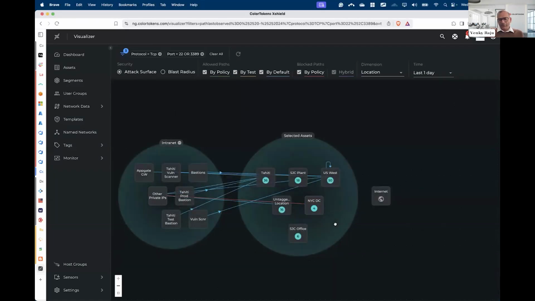Our customers are the ones that have really found interesting use cases. We had one customer who said, I always suspected that my systems were going to the wrong domain controllers. With your tool, I want to do something. Two days later he said, aha, I found that my servers in California were going to the domain controller in China. I could never show my boss, but now I have your visualizer to prove it.